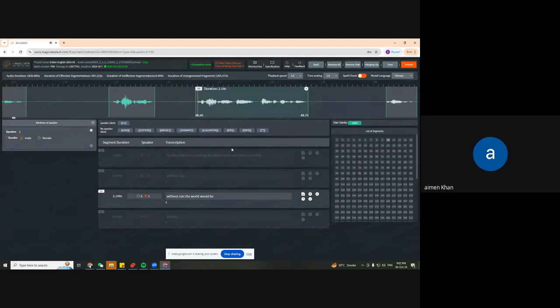Can others hear the sound? Sorry, which sound? The sound of the audio. I'm not able to. What about other guys? You cannot hear the audio sound? That's what I'm saying. Your own sound is coming, but the audio of the transcription is not there. Okay, I have no idea about Google Meet.